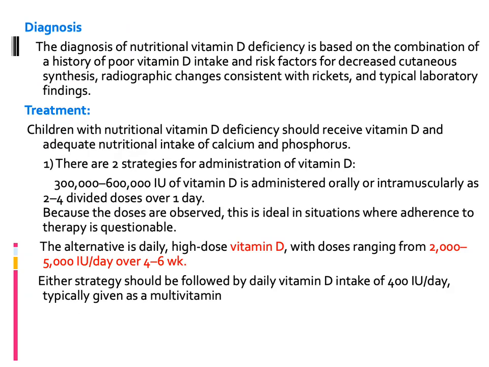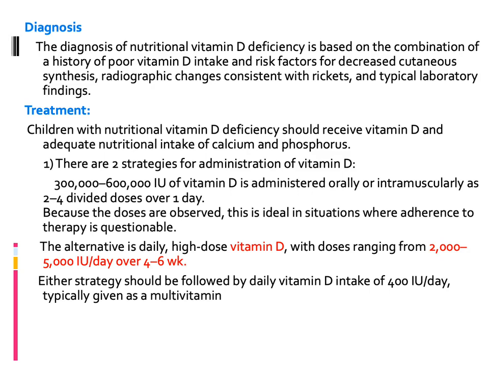Regarding the diagnosis, it is based on the combination of history of poor vitamin D intake and risk factors for decreased cutaneous synthesis. This is in the case of nutritional rickets, as we said. In addition to radiographical changes, cupping, fraying, and decreased mineralization or rarefaction of the metaphysis, and the typical laboratory findings, as we said: low or normal calcium, hypophosphatemia, elevated serum alkaline phosphatase, and decreased vitamin D, or sometimes it is normal, as we said previously.